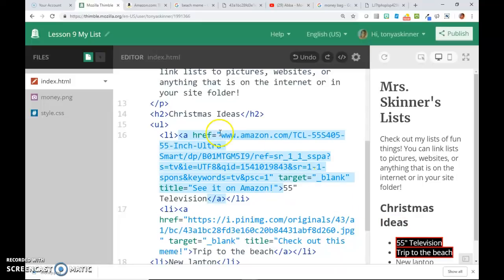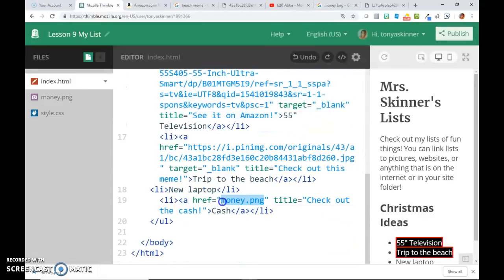You can't just put www. That doesn't work. You have to have this in here because it's an absolute reference. This tells the computer or the browser that it's on the internet and it needs to search the internet to get there. So that's what that's going to do. Never just www.whatever. This would be a relative reference.